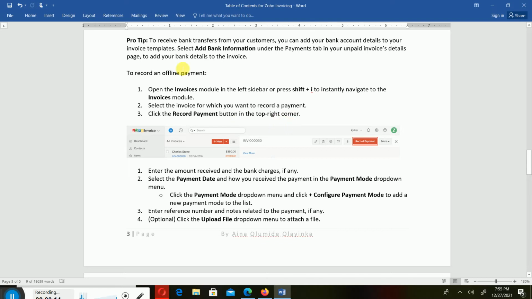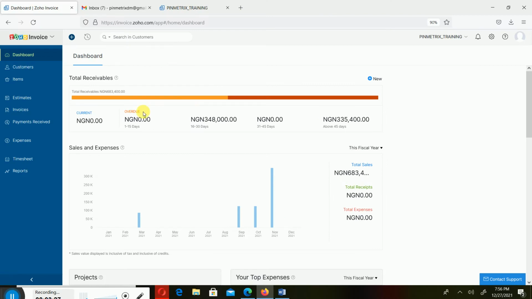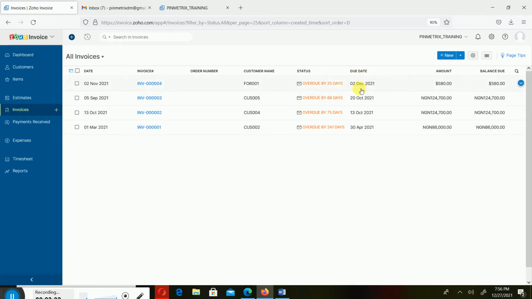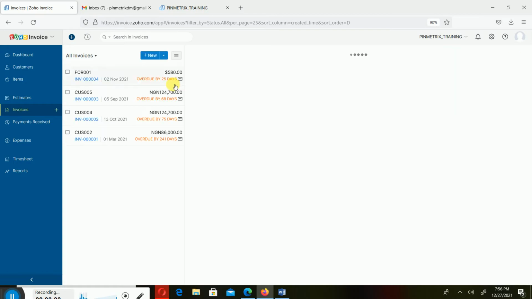So now, add bank information. Add bank information under the payment tab in your unpaid invoice details page. So this is what the system is saying. I hope this is available for this. So if you come here and maybe just open one of the invoices.